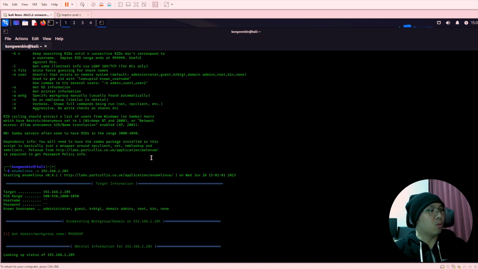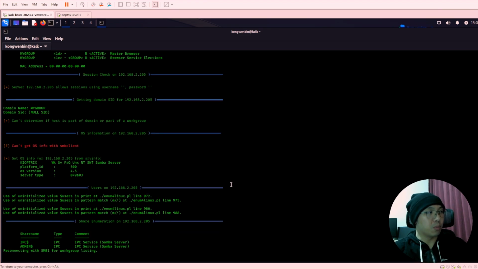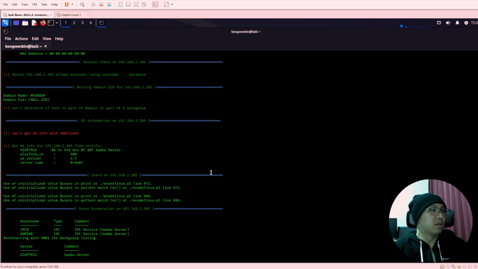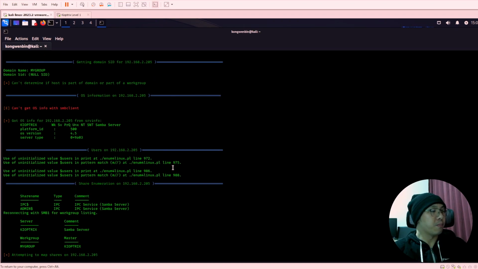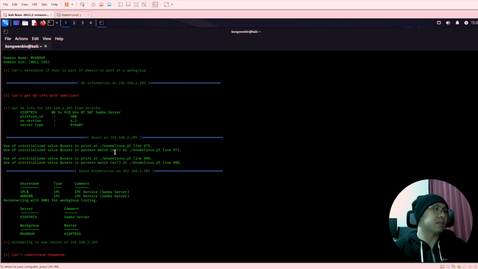If you are working on your OSCP certification, you will definitely run this command multiple times, and you will always run it when you see a Linux machine running the Samba server. Over here you can see the OS information.